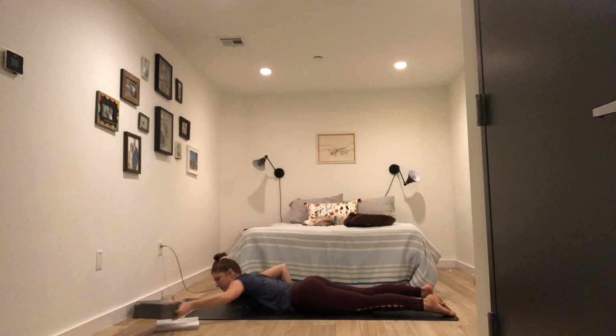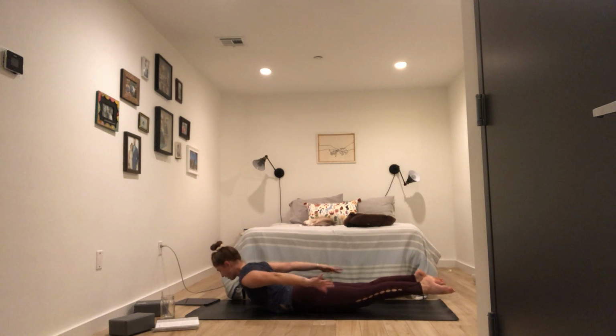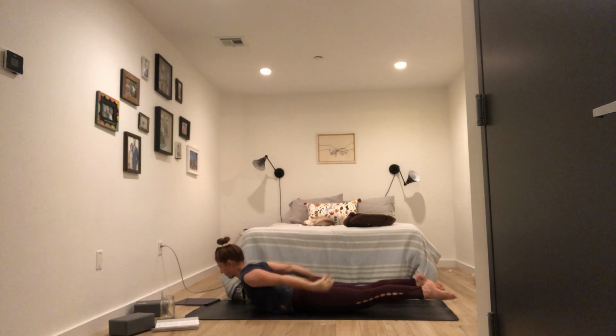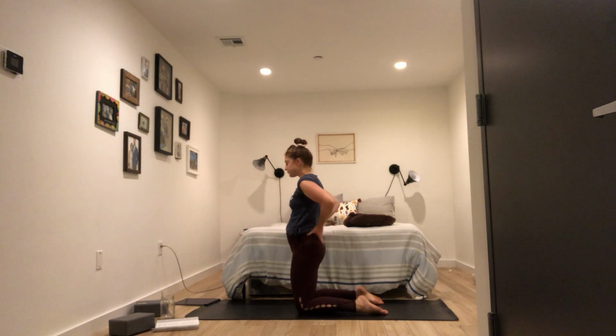Locust pose, you're on your stomach. Your hands are facing down. You'll tuck your tailbone under, and then you'll lift your hands and your legs off of your mat. You can also interlace your fingers and reach your chest back behind you, just like we found in our first sun salutation. So whatever feels comfortable for you.